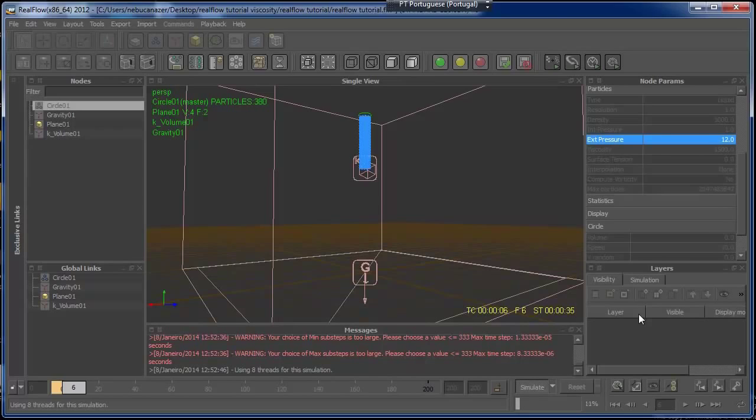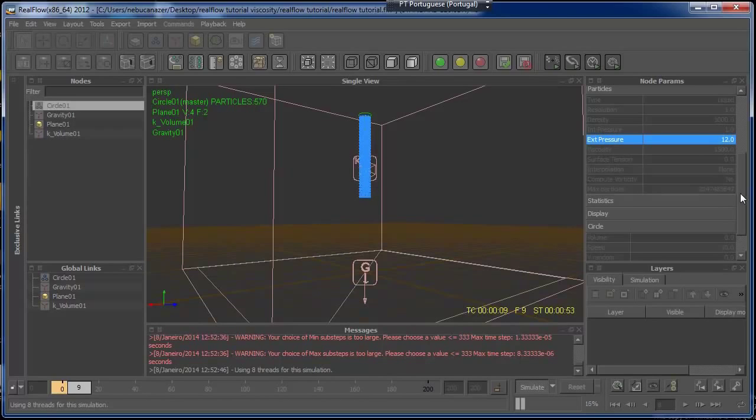So let's just wait a bit until this goes on the floor, and then we make a stop, and the same for the full tutorial. Let's just wait a bit.